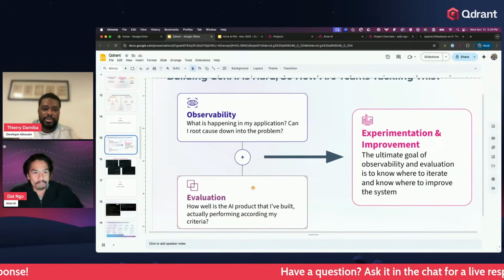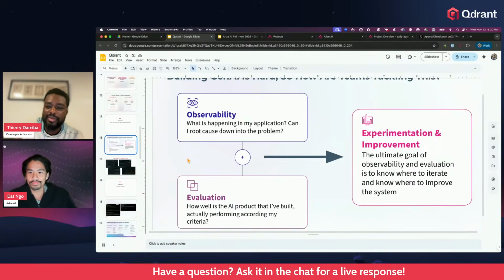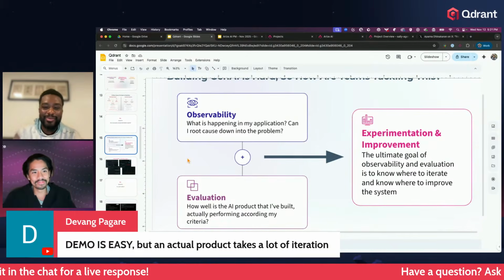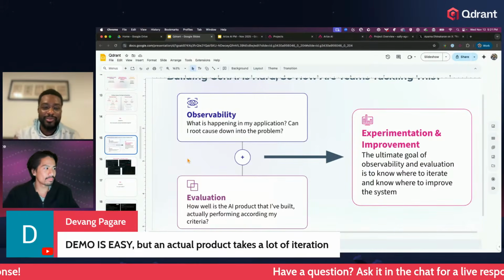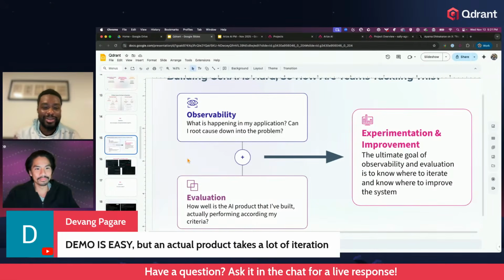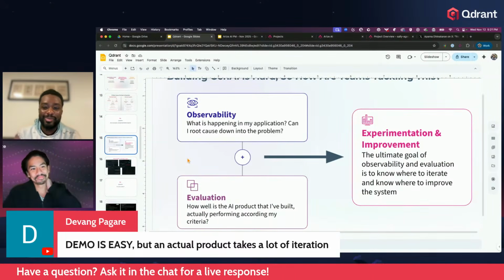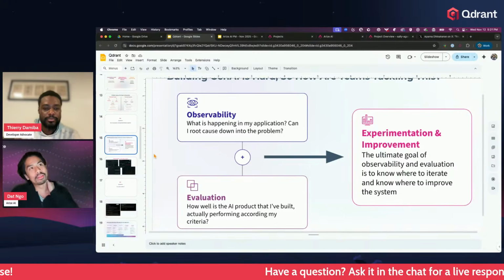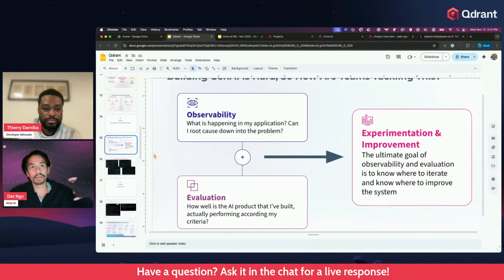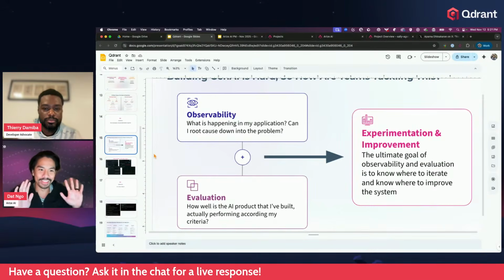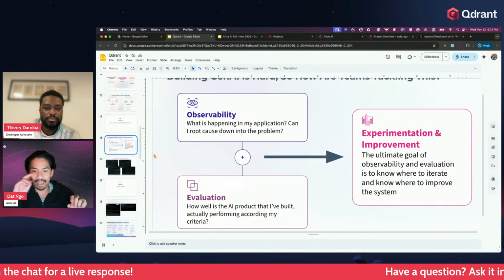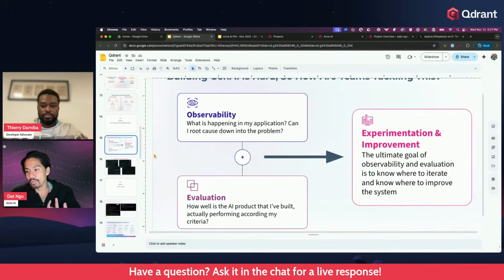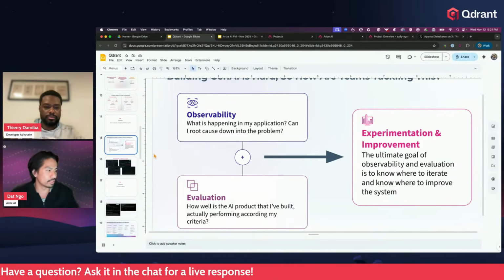Yeah, I was going to say Devang had another good comment, which is that a demo is easy, but an actual product takes a lot of iteration. And I think that's where things like Arize come in. We've all done the toy demo where you don't have any users and people are asking your toy data set questions. But when you go to prod, it's a little bit different. Yeah, completely. For those on the call who work for a product or an enterprise or a company, the risk tolerance is also extremely different for a demo versus something that's actually production facing. You might be liable for what your system says or does. You might also have a brand to protect. So 100%, Terry, you nailed it.